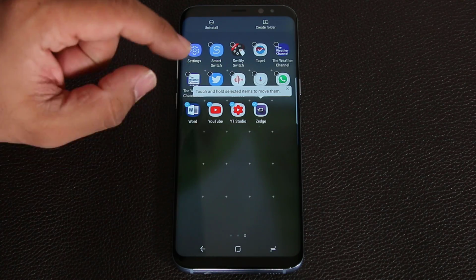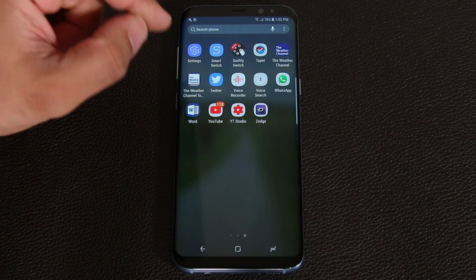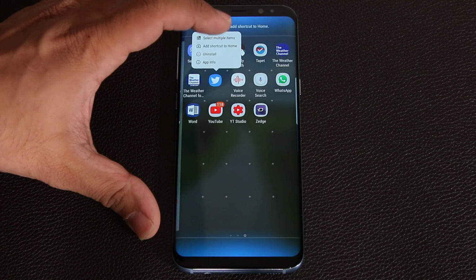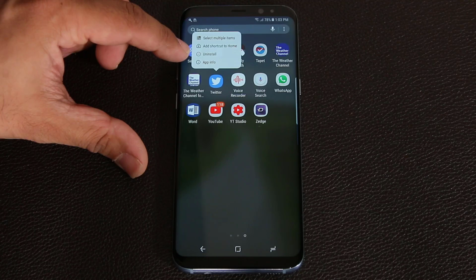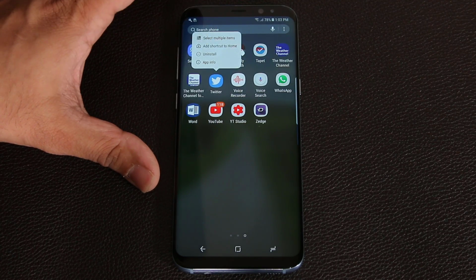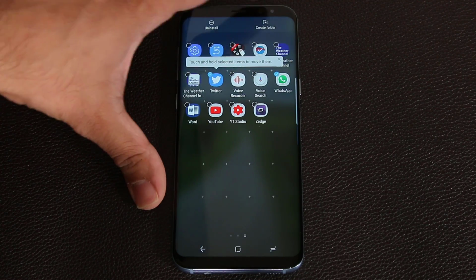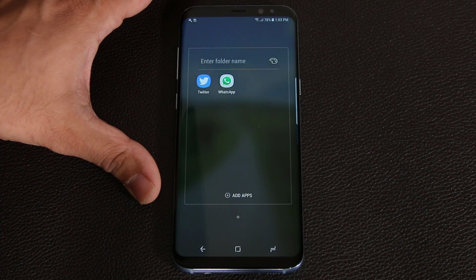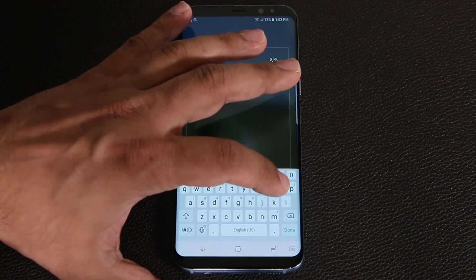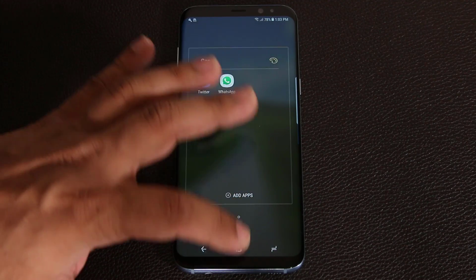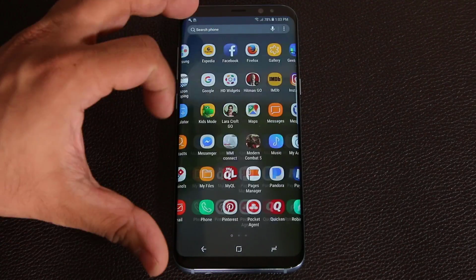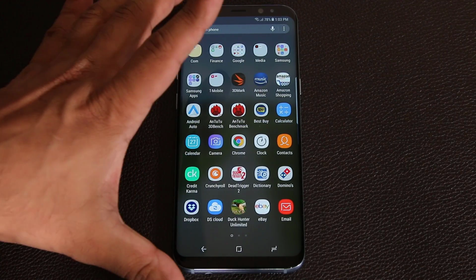Or if you want, like I said, you can also add them in a folder. So if I grab this and say select multiple items, now if you want to uninstall it by itself, obviously it's right there, but this is for multiples. So if you tap this and this, create folder, boom, it gets packaged right there. Communication, I mean, and then tap yellow, whatever color you want, and now you have a quick folder, which is right here on the top.